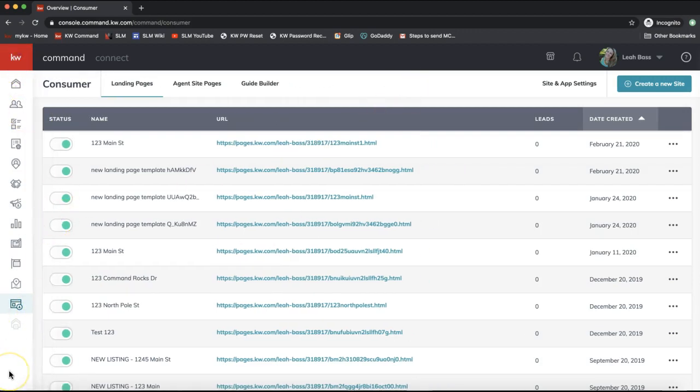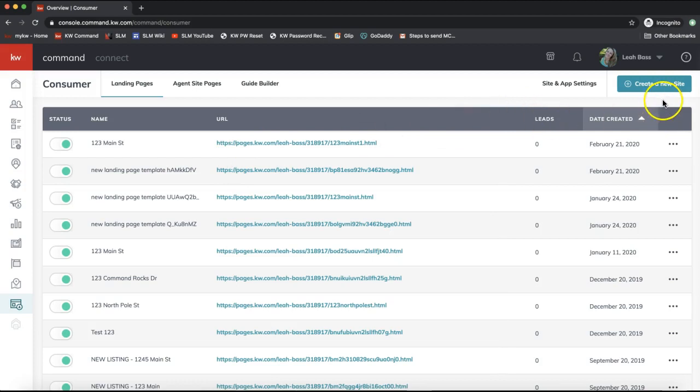And that will take you to where you would create landing pages, your agent website, and edit your mobile app, okay? So this is the back end of those options, any consumer tools, this will be the back end for. Now, in this landing pages section, if you've never used this, you won't have anything right here. I just don't want that to confuse you. It's okay if that's blank. I'm going to show you how you can create that so you can test it out right away.